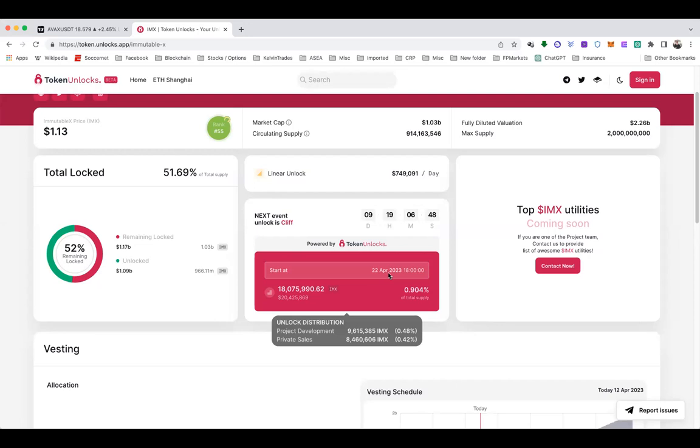That's how, as an investor, you decide when to buy. Should you buy today? What if you buy today at, for example, $1.13? Then on 22nd April, which is 10 days later, these tokens are released to investors and they sell, causing a slight dip in the market. The price drops below $1. Then you experience a paper loss temporarily. Or should you wait and see whether the price will go below $1 after the 22nd of April? So you have to decide.